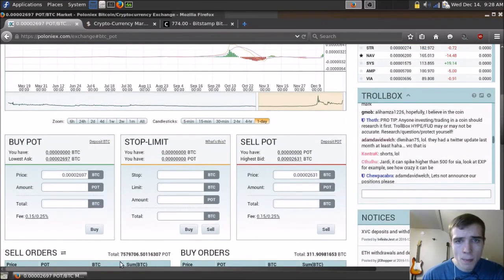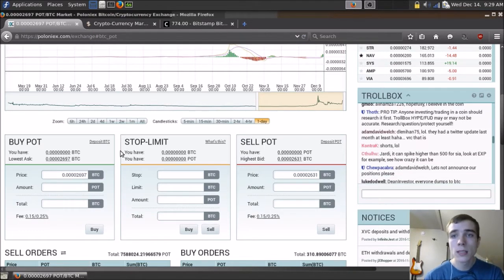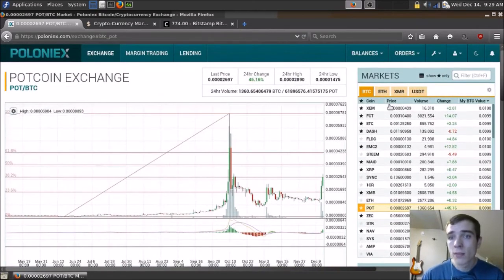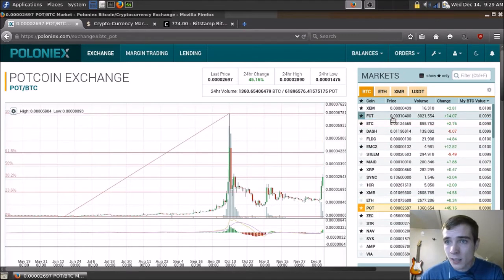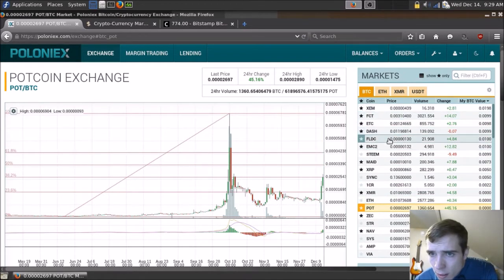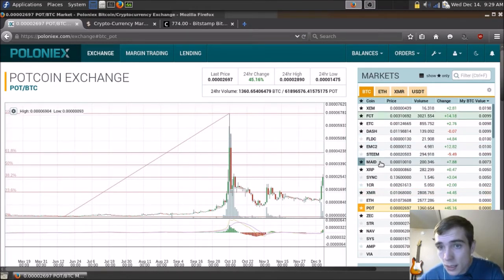So this bottom bit right here is basically your four ways that you can buy and sell a cryptocurrency. So if you wanted to invest in one of these currencies right now, I'm actually going to sell a little bit of one of these so that I can demonstrate this to you. Let's see, what would be one that I have earned some profit on. I want to sell one that I've earned profit on.